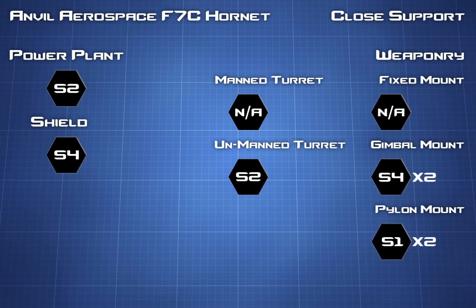And even when you do take hull damage with the Hornet, it's built with so much redundancy, and it is built so well in the thruster positioning, the maneuvering thruster positioning, that even if you lose a wing, maybe you lose 2 wings, you're going to lose the weapons, but you will not lose control of your ship.